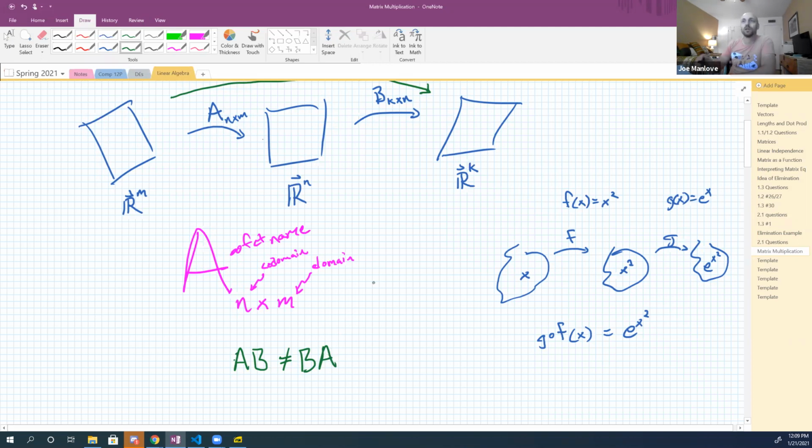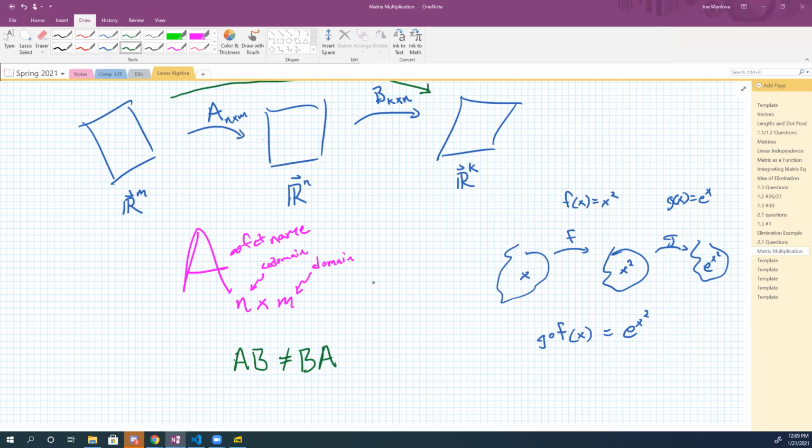Okay, so this is the function level approach to matrix multiplication. You just think about them as functions that go from one vector space to the next. You guys good with that? And if I want to multiply matrices, that's the same thing as composing functions. I'm assuming we would like to see an example for how to actually do this. Is that correct? I would love that. Okay, good.